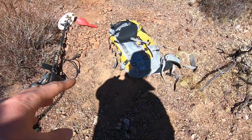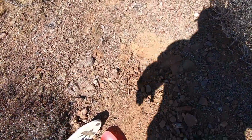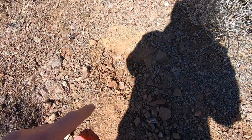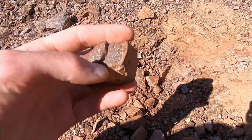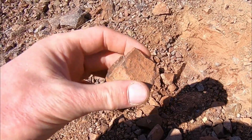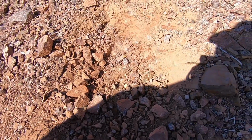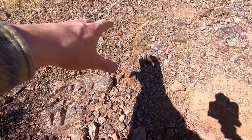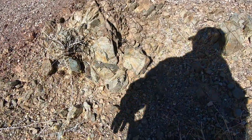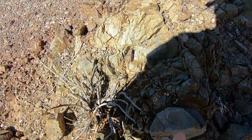We're detecting along here and I pick up a signal on this rusty red bedrock. And it keeps going down, down, down. And it looks like it's a vein formation. There's some quartz stringers in the vein, bunch of iron, some black, apparently what kind of looks like magnetite showing. And it's certainly highly mineralized. And you can see this lighter brown gray mass over here. There's that big lump here as well. And it almost looks like a type of dike intrusion.